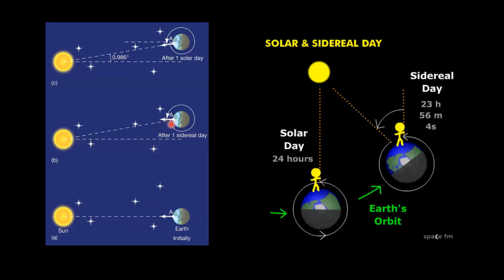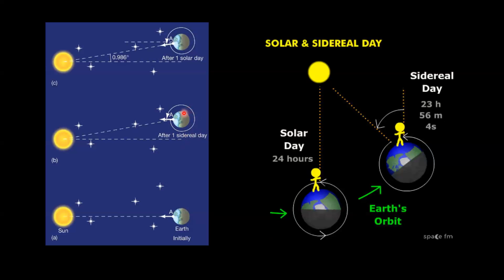Now, look carefully at this part of the diagram. They've indicated that the Earth has turned exactly once. So your body, which was sticking out vertically from the surface of the Earth, if the Earth really rotates once, you've come back around to your initial orientation. And you'll notice that you're now not facing the sun directly. You're a little off from the sun. And that is because the Earth has scooted a little bit in its orbit.